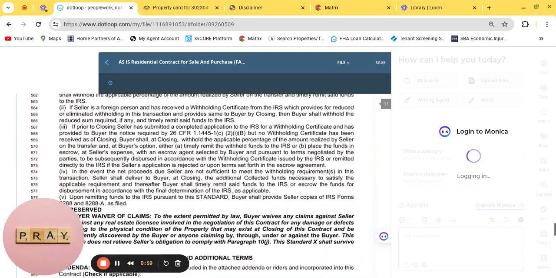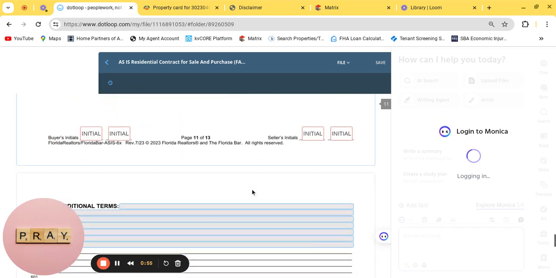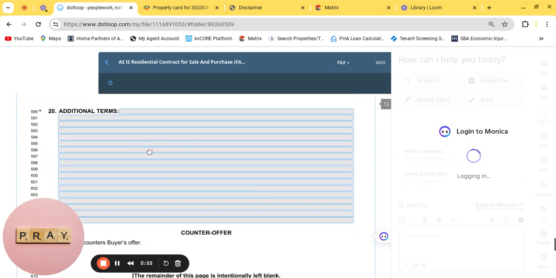So on the last page is where, of course, you're adding any riders. You want to click on this box, but here you could put additional terms. So you would get anything from an attorney or whatever you guys agreed to for a seller concession or closing costs. You'll put it here, or any kind of agreements that are outside this contract comes here. Everything that's handwritten supersedes what's typed.